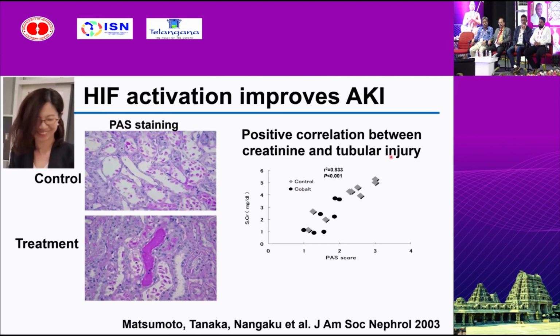As hypoxia is a final common pathway to end-stage kidney disease, activation of HIF, which is a master regulator of adaptive response to hypoxia, can theoretically treat kidney disease. In 2003, for the first time, our group demonstrated protective effect of pharmacological activation of HIF in an animal model with kidney disease. After publication of this paper, many groups confirmed protective effect of HIF activation in different types of animal models.